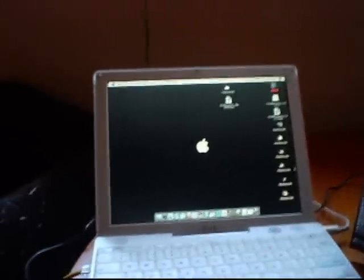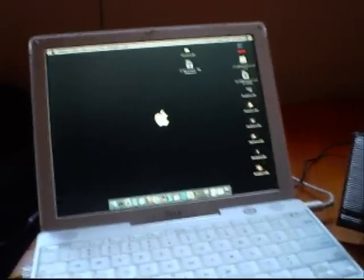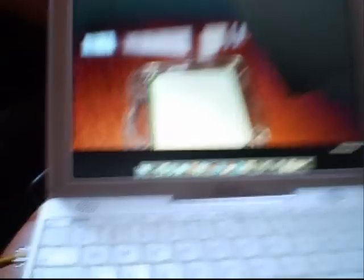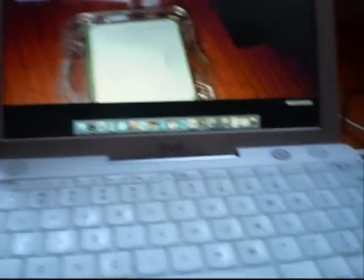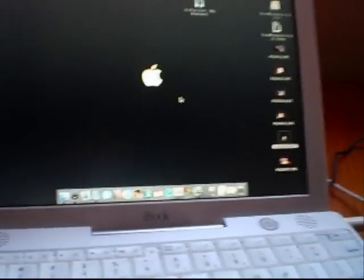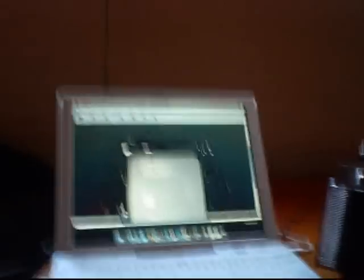Got an old iBook — I'll make a video about it later — but I have it set up here because I just took a few pictures of the CPU before I lap the label off. It turned out well. I can see my labels properly on one of the photos, so I'm going to keep that as a record. Yep, that's the one. I can see the label properly, so that's good enough. Alright, let's get it started.